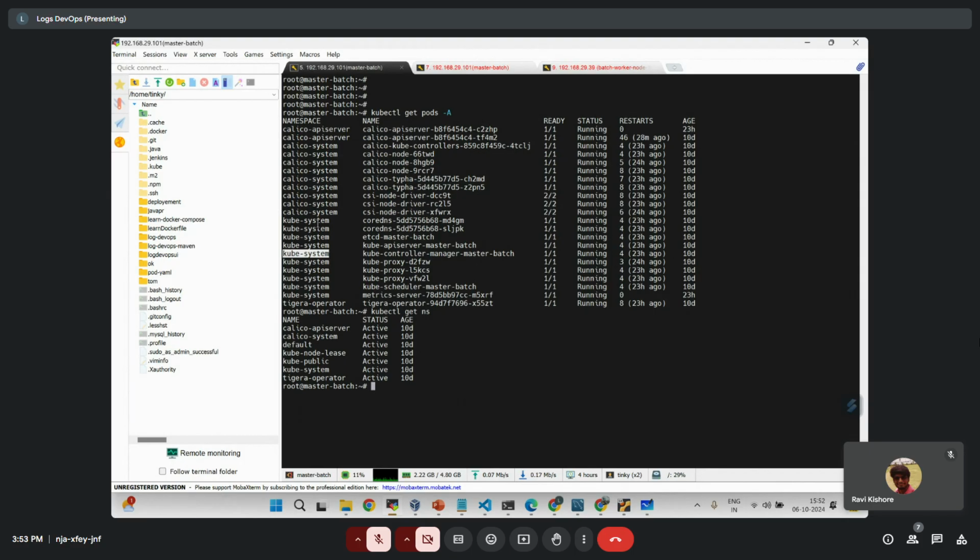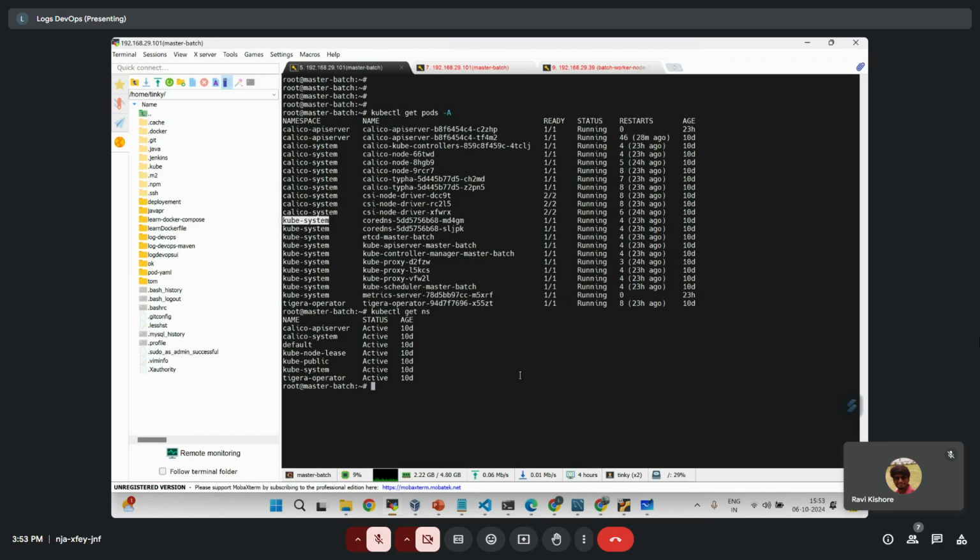Inside kube-system, this is a namespace. Now I want to see only the code inside the kube-system namespace.